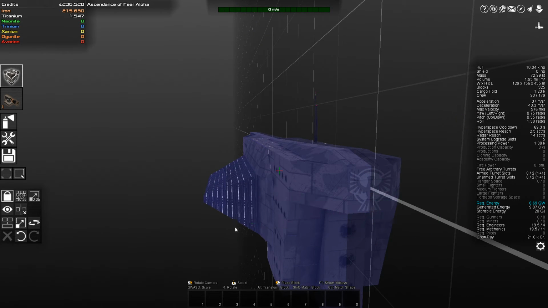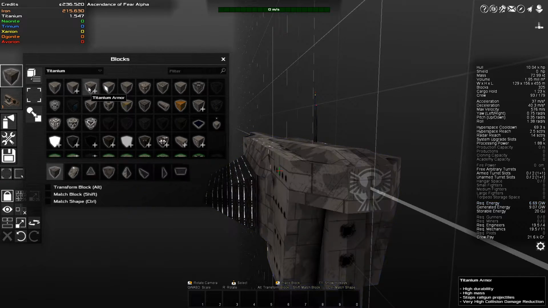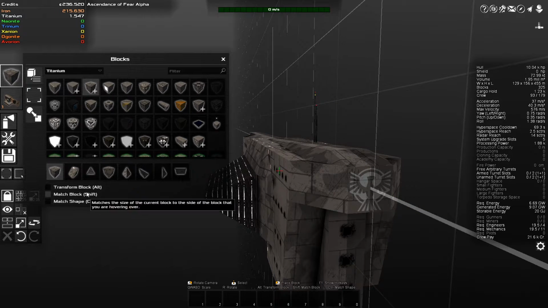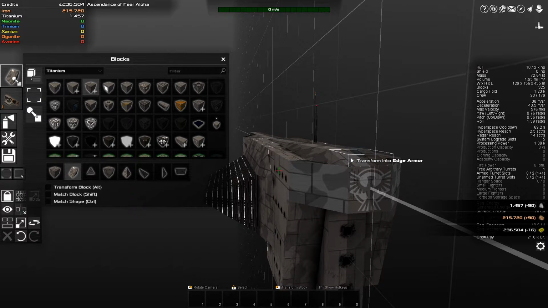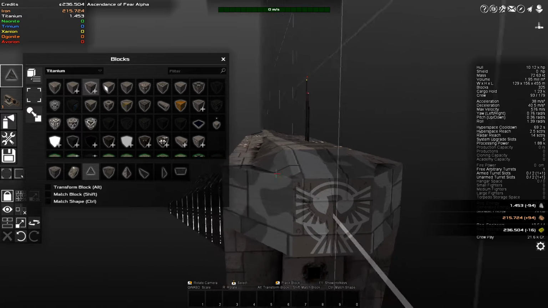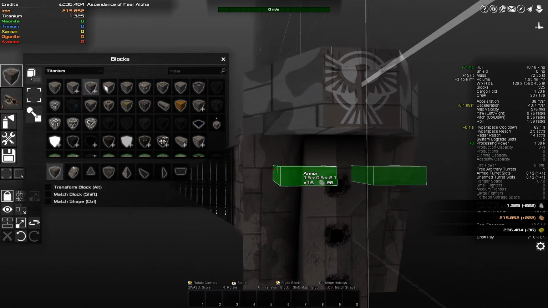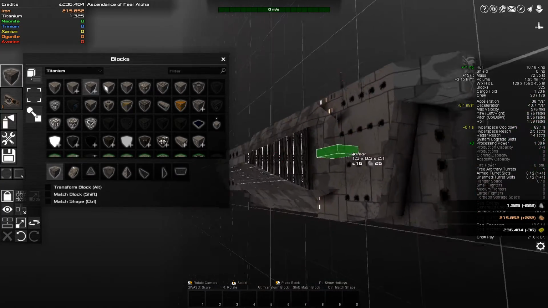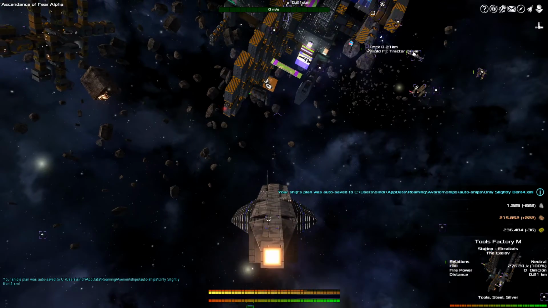Right, and the only thing that I really want to do is that we actually need to do titanium armor, so we can place titanium stuff on it. Like, the front plate just has to be titanium. There's no way around it. So, there we go. Alright, so that is the ship itself.